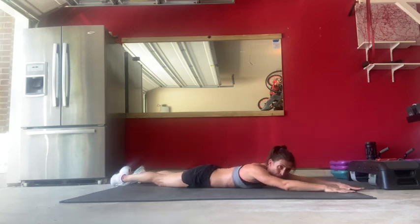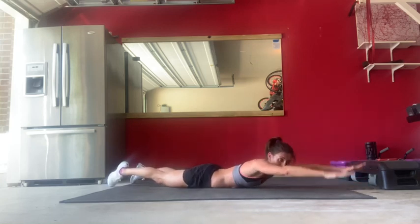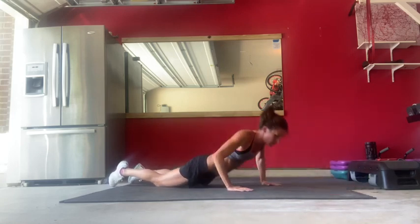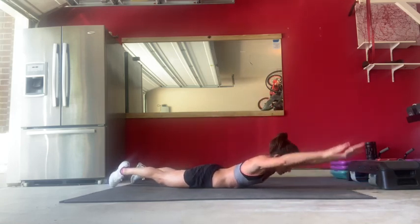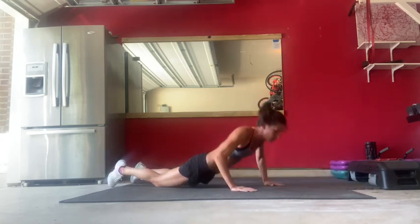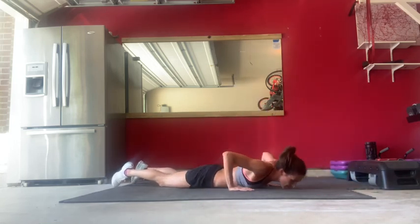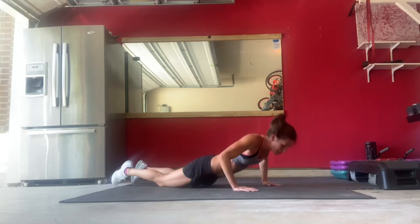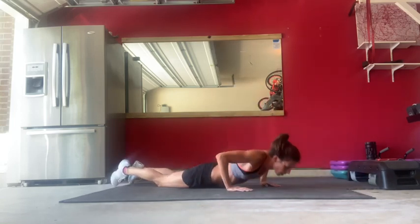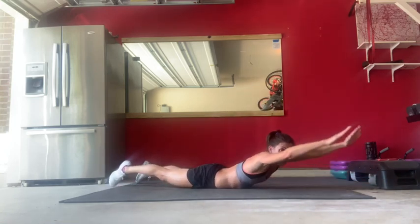Both arms into a flat push-up. Reach, flat push-up. Eight. Seven. Anybody else slipping? You're slipping all over this floor. Maybe you're better on carpet. Maybe you're in your living room on carpet, and maybe four. Three.